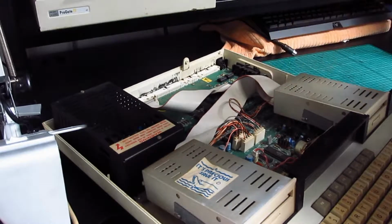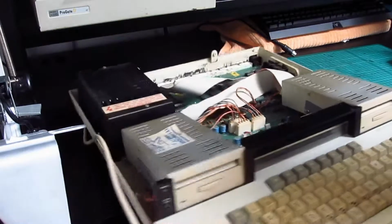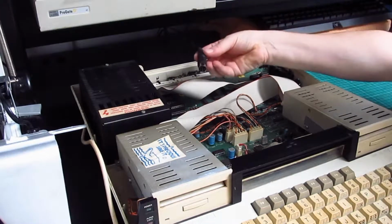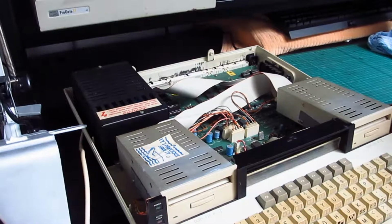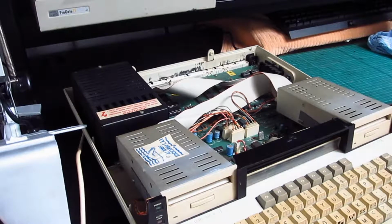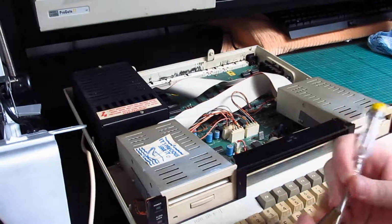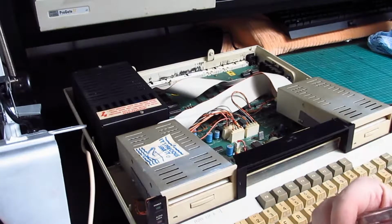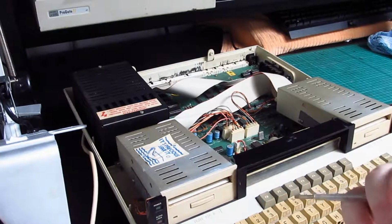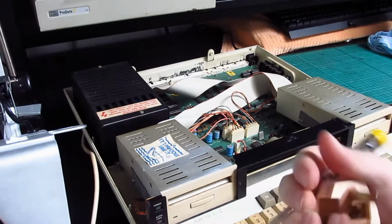Now it's set to RGB already, which I think is what you had to set it to use the 80 column card that came with it. So what I will do is I will plug my VGA cable into there. So I'm going to plug this in. Make sure it's turned off. I can't remember whether that's turned off or not. So very quickly check the fuse on this plug. So it's a 3 amp fuse, that looks quite good.